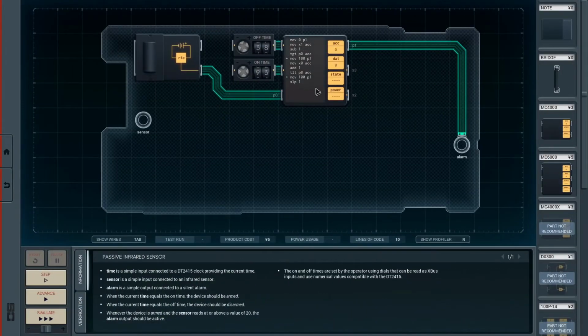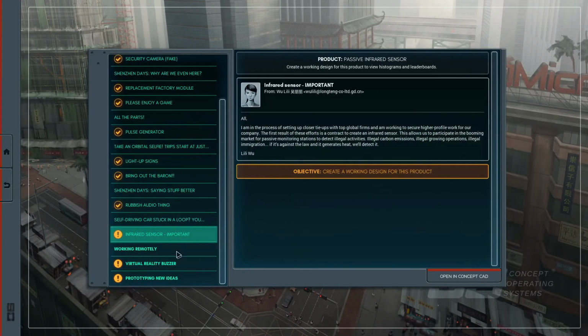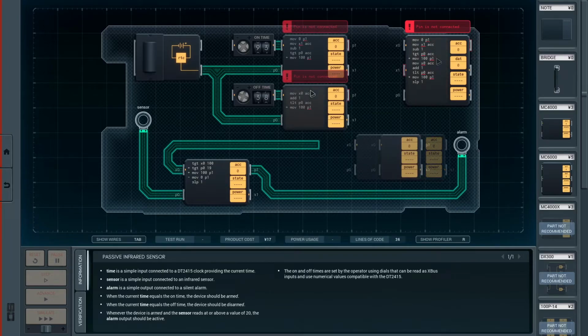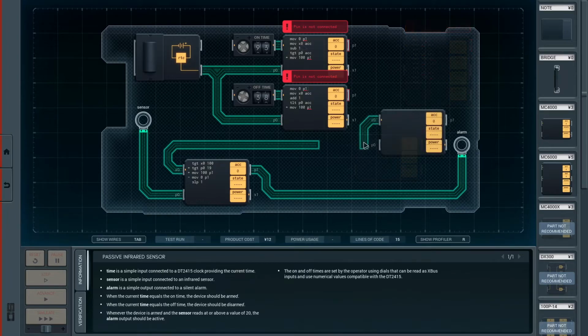Come back and just re-grab this original code. I don't remember what it is at this point. Once again, where do I put all this?